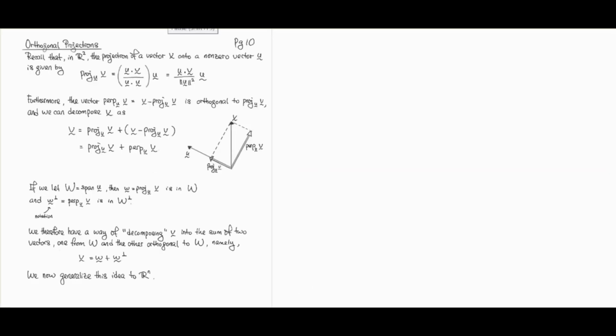Let's do a very quick review on a concept that you're supposed to be already familiar with. Suppose we have a vector V and a vector U, and imagine that we shine a light right on top of this vector V, and it will cast a shadow right here. If you make a vector pointing in the direction of U and having this magnitude, that vector is known as the projection of the vector V onto U.